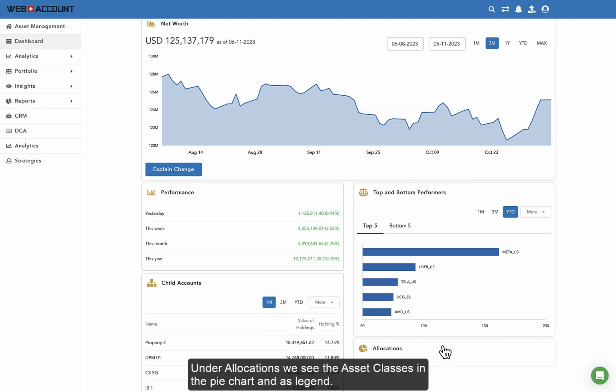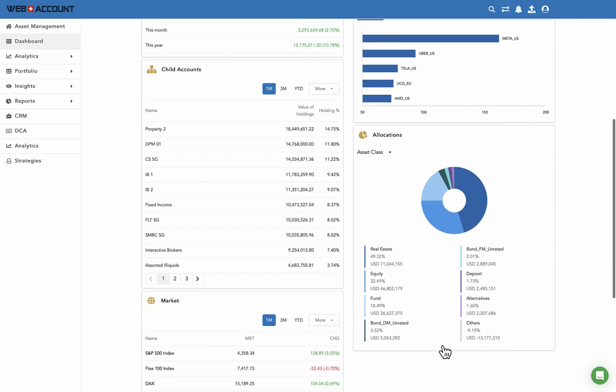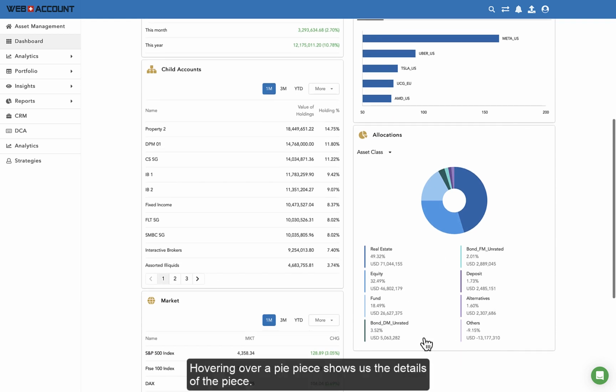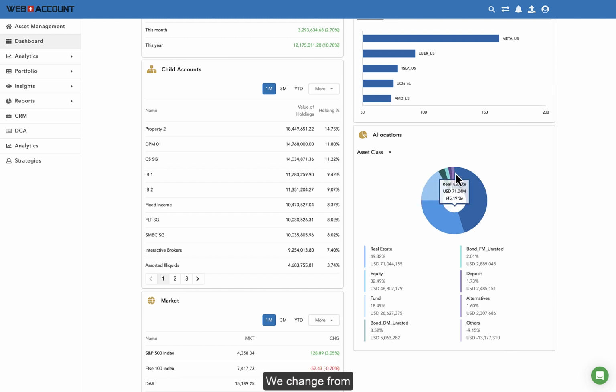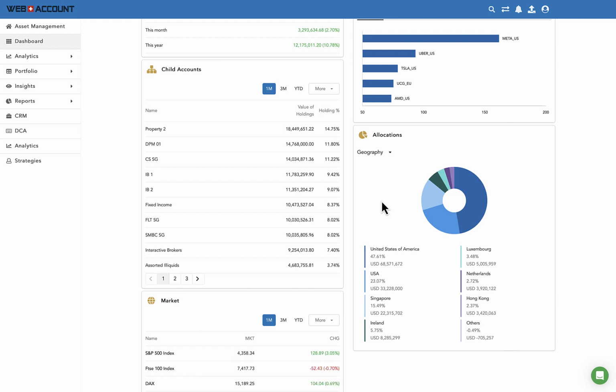Under allocations, we see the asset classes in the pie chart and as legend. Hovering over a pie piece shows us the details of the piece. We change from asset class to geography and see the distribution of our assets over countries.